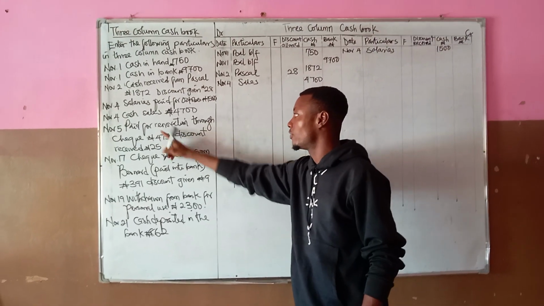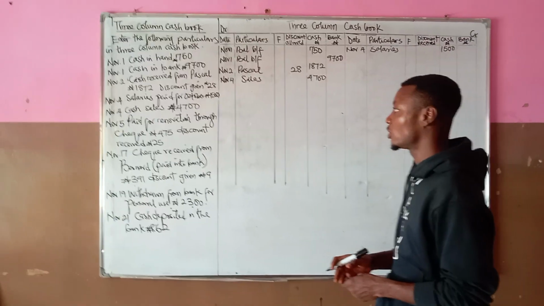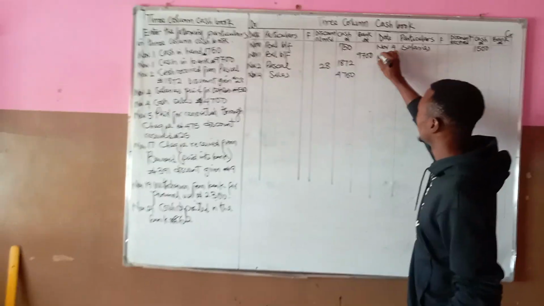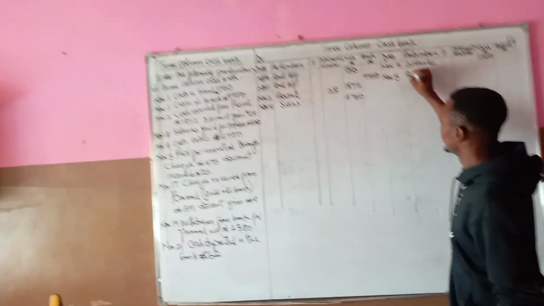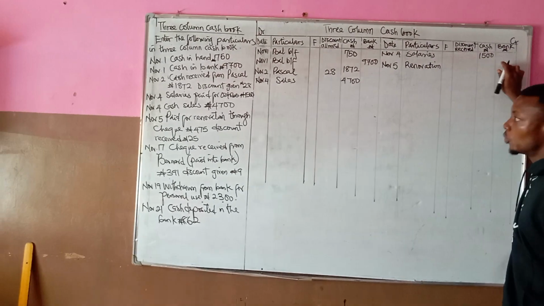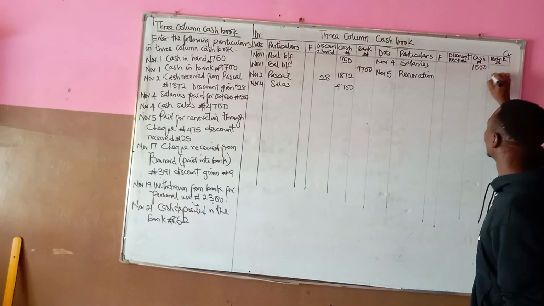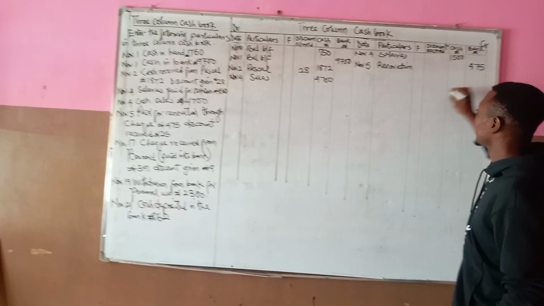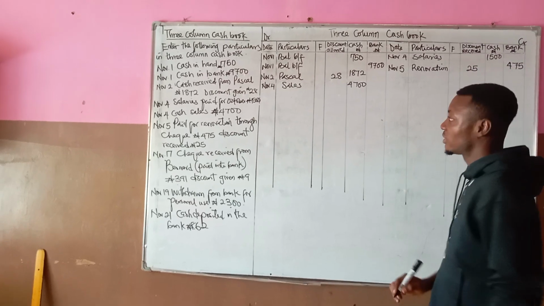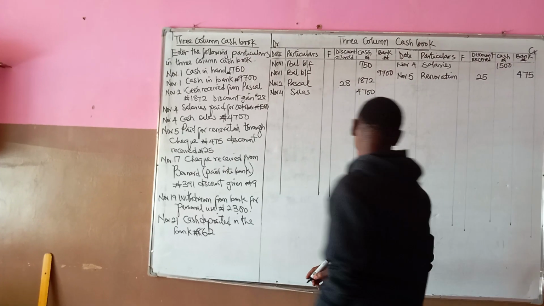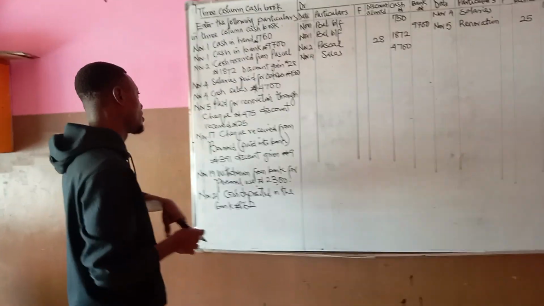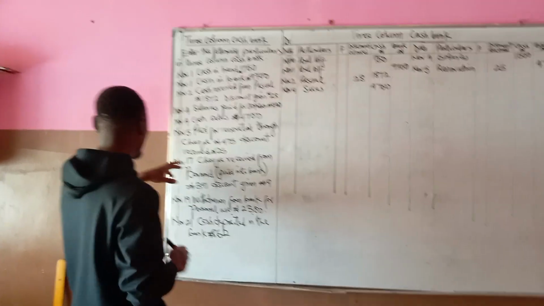Then we have paid for renovation. It is an expense because it reduces what we have in our business. So, paid for renovation through cheque, November 5. Now when we hear cheque, it means this particular expense goes into what column? The bank column. Through cheque, 475 naira. And we received a discount while we were paying, and that discount was 25 naira. So it comes under our discount, meaning that definitely the actual amount was supposed to be 500, but because of the discount we received, he actually paid 475. So when reconciling, we will know why.